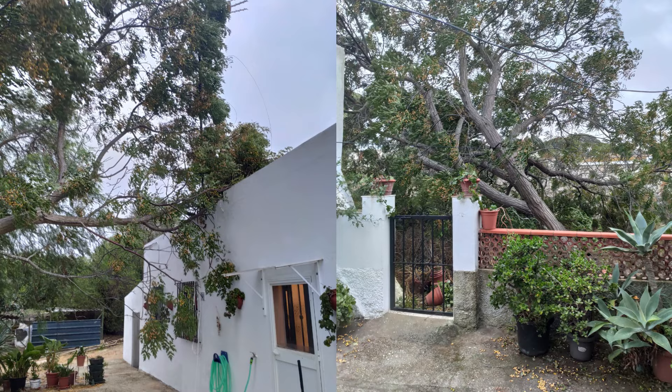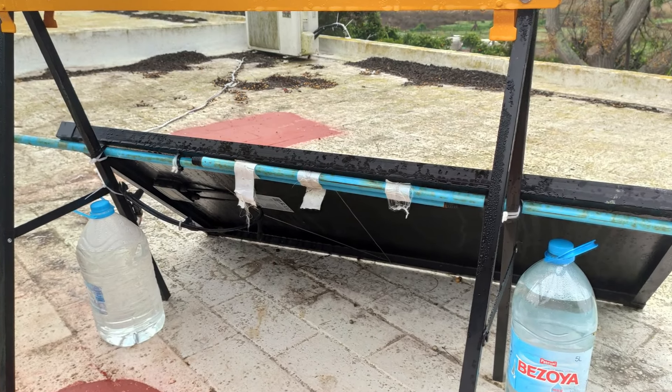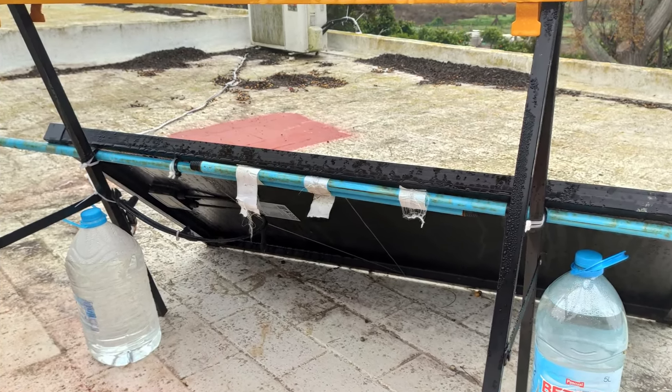This is not windproof you will say, but trust me — we had a huge storm here last autumn where two of our trees got uprooted, one of them fell on the house, but the solar panels did not move an inch, and this was even before I put any water bottles underneath. So it seems the water bottles for extra weight are not even necessary because wind moves around the structure.